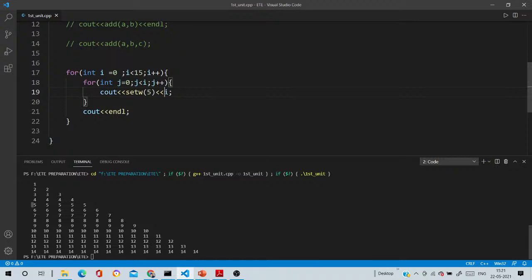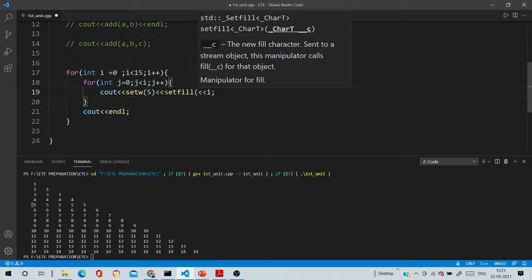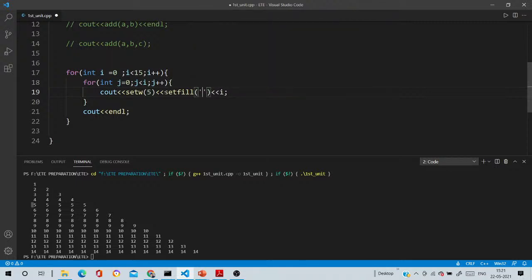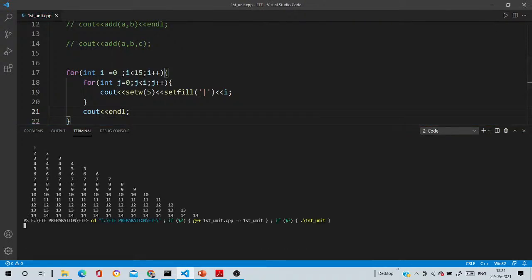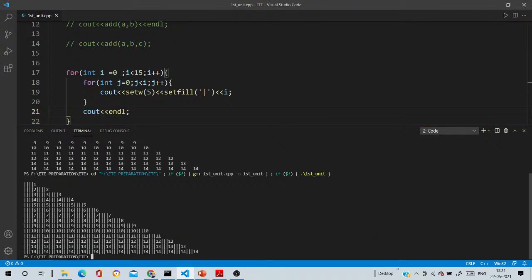Here, along with setw, you can use one more manipulator function, setfill, for whatever you want to give in the place of spaces. Let's suppose I want to give a slash, then instead of space I can give slash. Now you can see that instead of space, all the slashes have come.